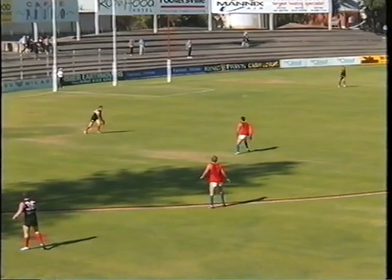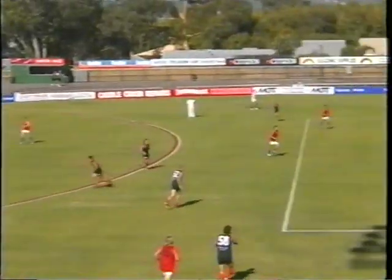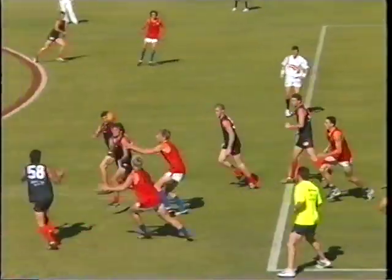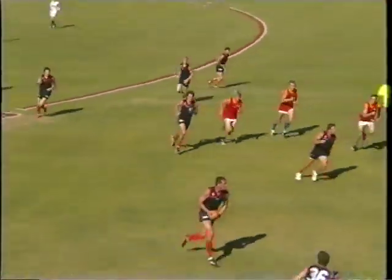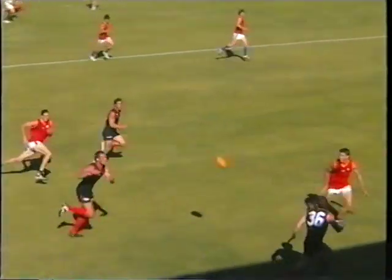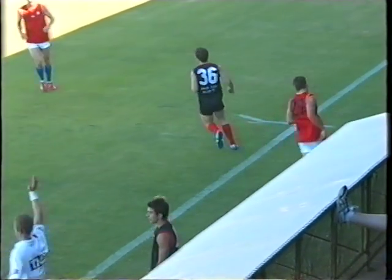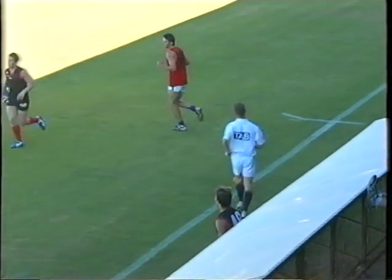Now which way? He's a bit unsure on where to go, so he's going to go down the middle. Looking for Jesse H. He's got about 2 opponents to beat. Well done, H. He knocked the ball forward towards Berry. Berry's got a player out wide, and he's going to try and draw a fellow Norwood player, get it over to Ryan Key, but the handball was too far for him, and the boundary line beats him in the end.